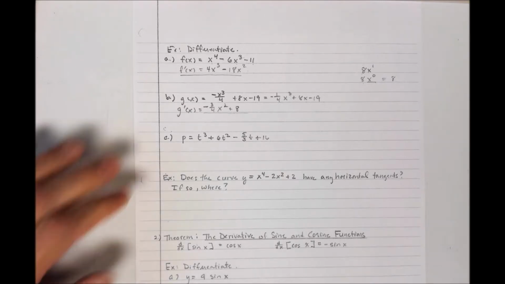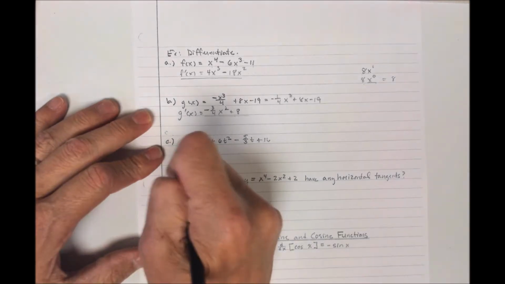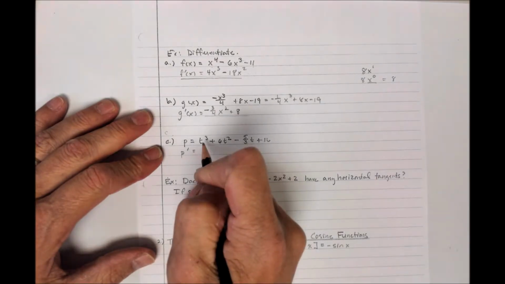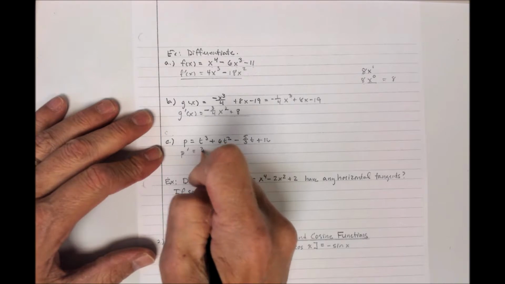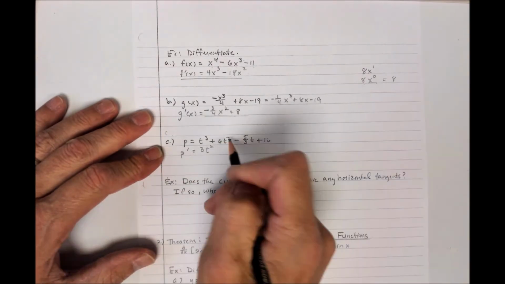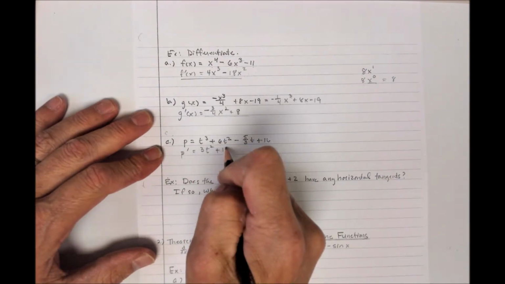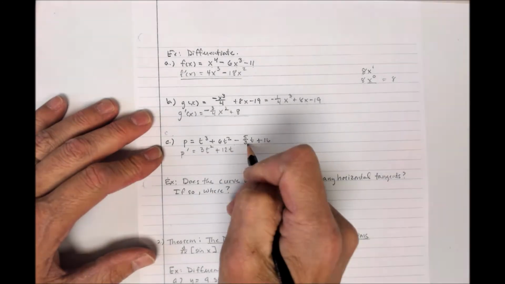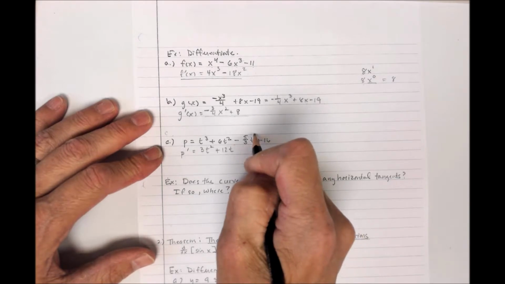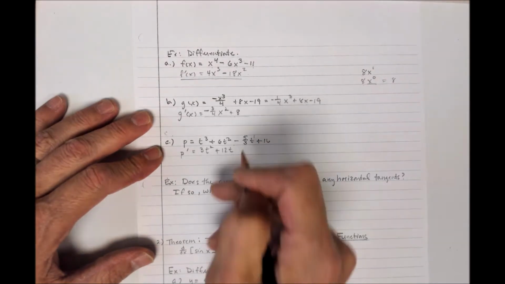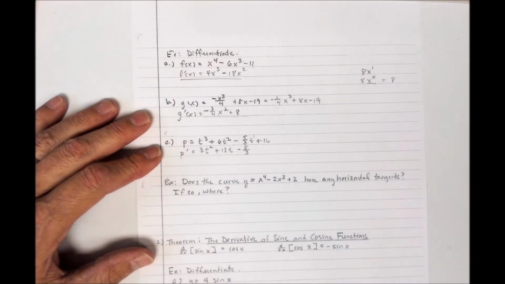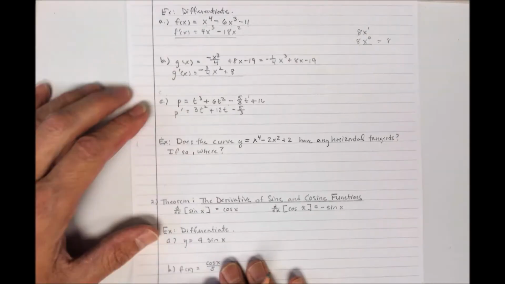In this example, I'm going to find p prime, and this is with respect to the variable t. So same thing, use the power rule here. This is 3t to the second. Bring the 2 out in front. This is going to be plus 12t to the first, which I don't have to put the 1 down. The derivative of minus 5/3 t, because again this is like t to the first, like the example before, is just minus 5/3. Then the derivative of 16 is 0, so I'm not going to put a plus 0 down. That's it. That's my answer.